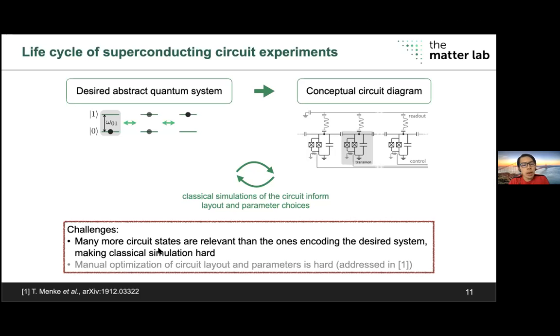Of course, there is also a very interesting and very nice article written by my colleagues' team. So if you're interested, you can have a look at it. This paper is concerned with using classical optimization techniques to figure out what individual circuit components are required to achieve a particular outcome that we would like to have. But it's purely a classical optimization technique.